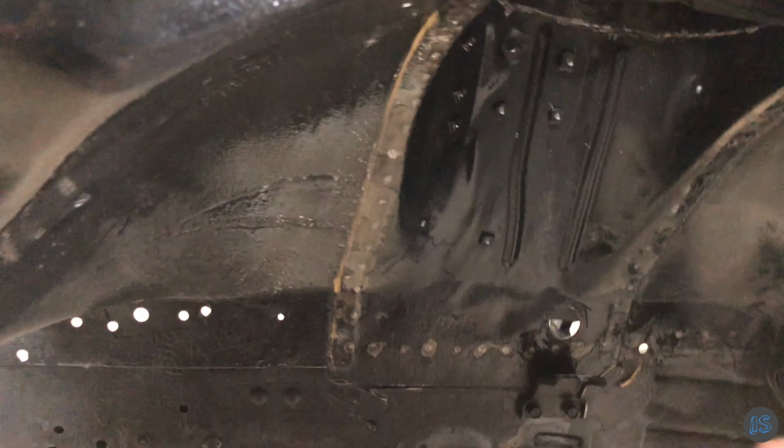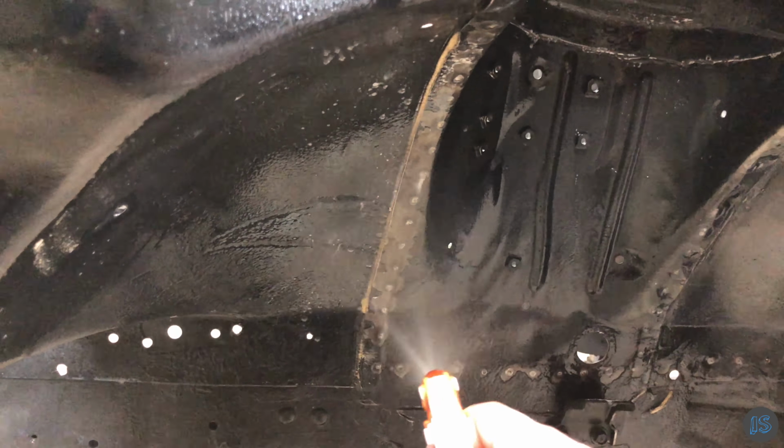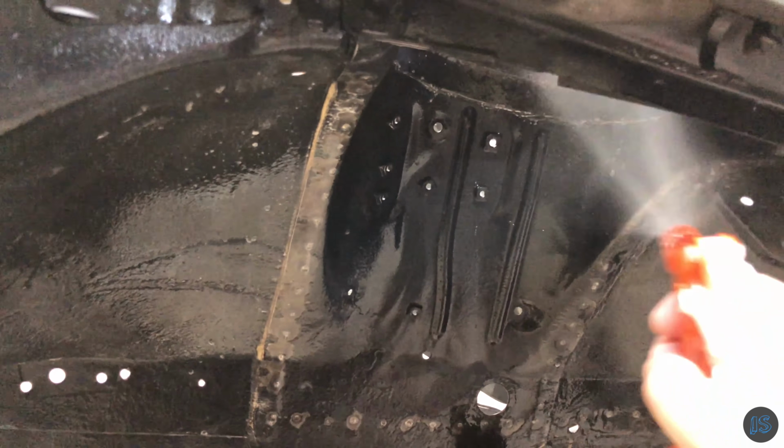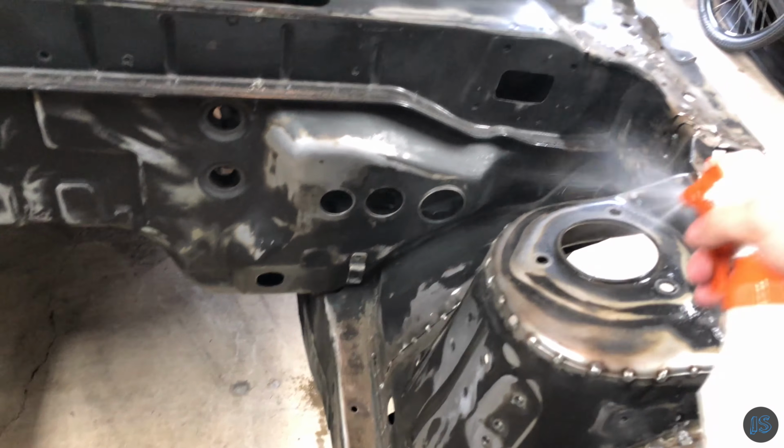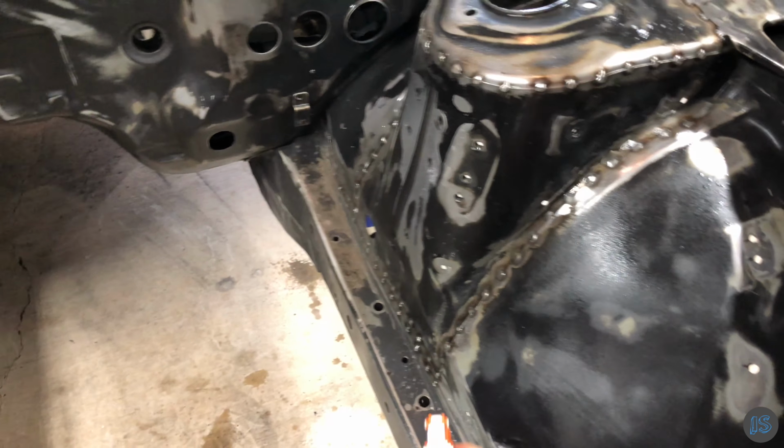Well, it's been a few days. I got busy with work, school, and life pretty much all at the same time, so I had to pause for a little bit. In doing so, I needed to re-clean, degrease, rust-proof, rinse, and dry before attempting to apply fresh seam sealer and undercoating.